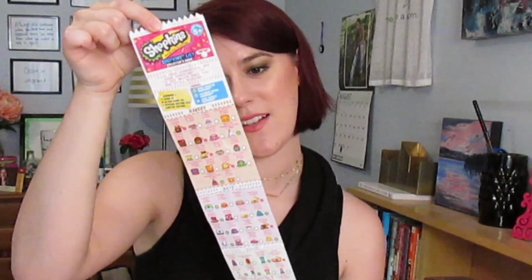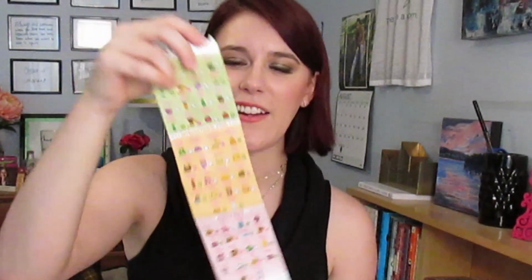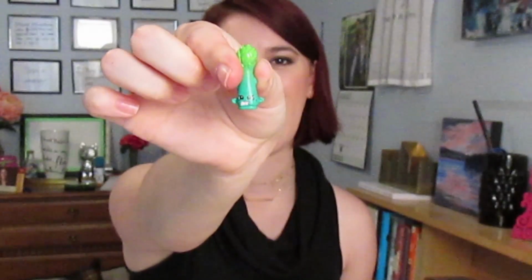So can't believe I finally have my first Shopkins shopping list with all the characters on it, and I don't know, it was just so special. And so I got my little shopping basket, and the two that I got are this Candy Apple, what was his name? They all have such weird names. Oh, this one's just called Candy Apple. That's like a ripoff. So he doesn't really have a name. And then this one is so cute. Oh my god. His name is Asparagus. Aw, Gus, you're super cute.